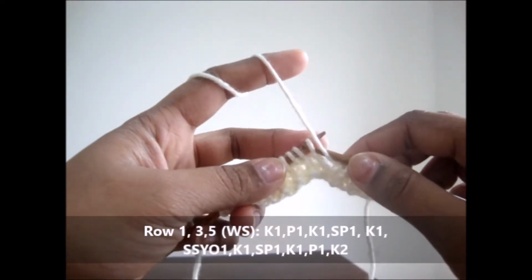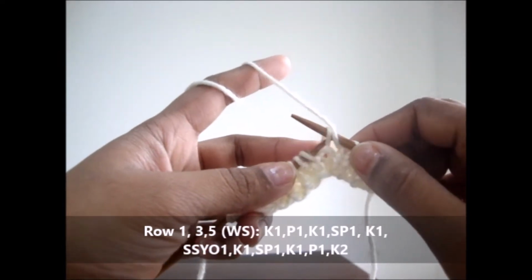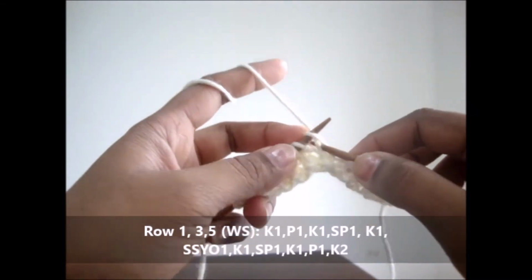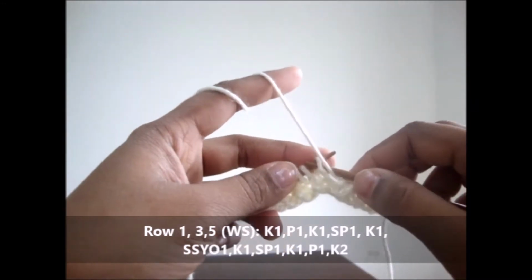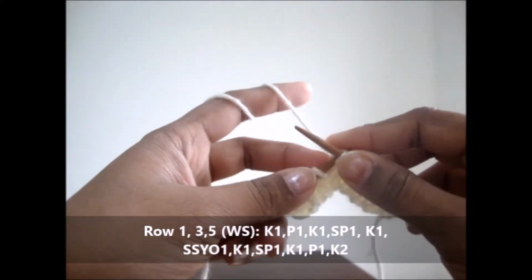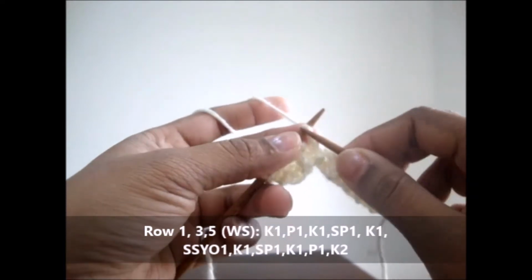Bring yarn forward. Slip the stitch along with yarn over. Knit 1. Slip a stitch purl wise. Knit 1, purl 1, knit 1.